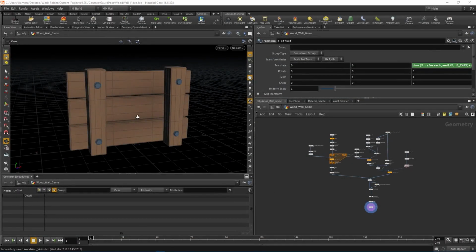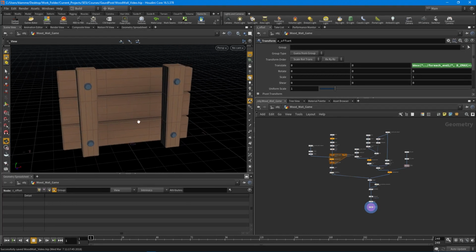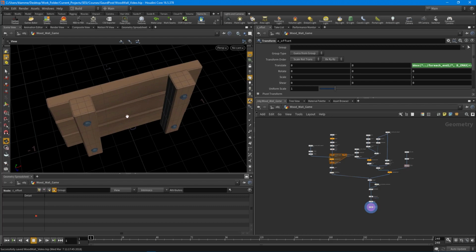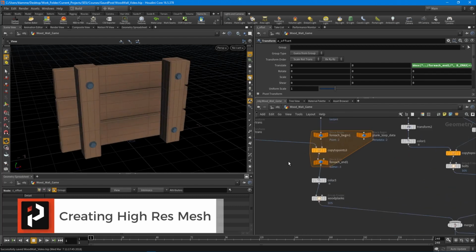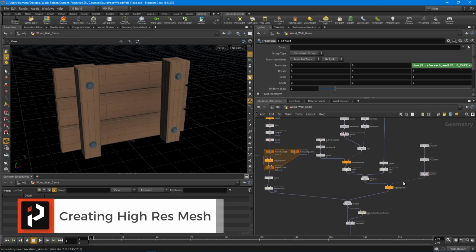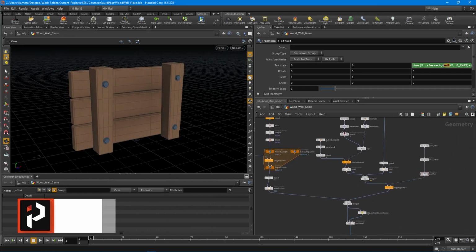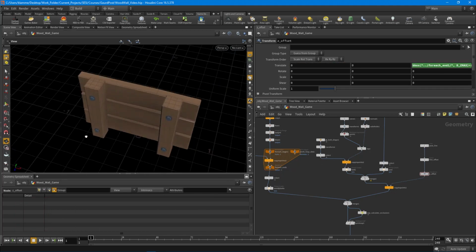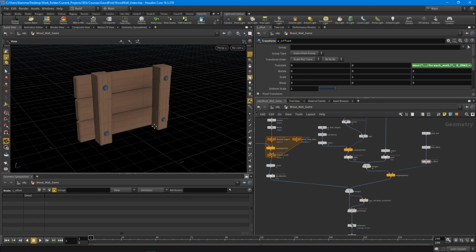Welcome back. All right, so I went and fixed up the wood wall from the previous clip that we just did, where we created the variations in the wood planks. The reason was because when I got rid of that copy and transform node, some of these other nodes were hooked into it. So I just had to change the name in the expressions to for each end one, and everything came back.